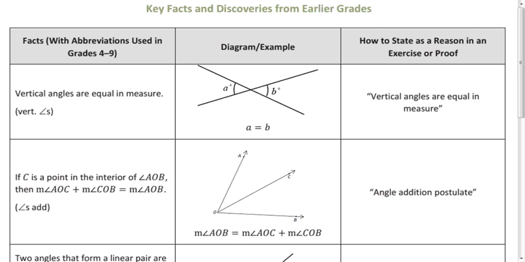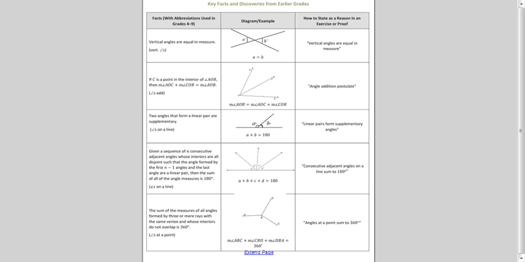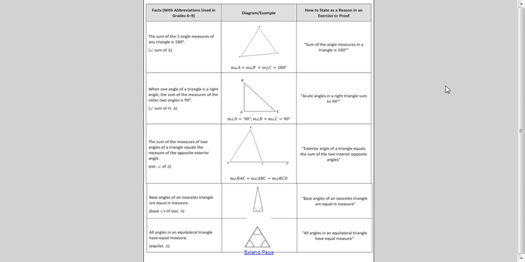Now, here are some properties that you should have learned in previous grades. I know it's just tiny, it's hard to see, so I'm going to put this document on Google Classroom so you can refer to it. I would like you to look over it because you're responsible for knowing all of these properties. These should all be from years past. If you want to copy them in your notes, that's fine. It's a lot, so you might want to just write down what you find important. But like I said, I will post the document with these facts in Google Classroom.